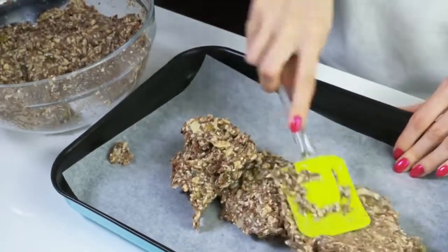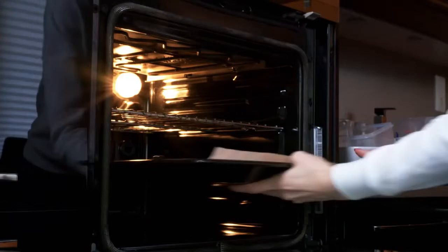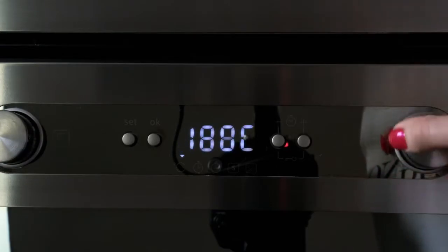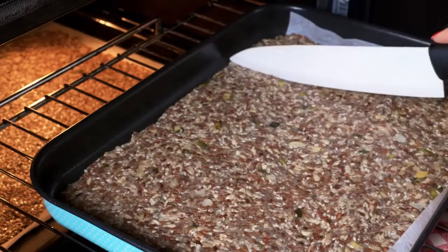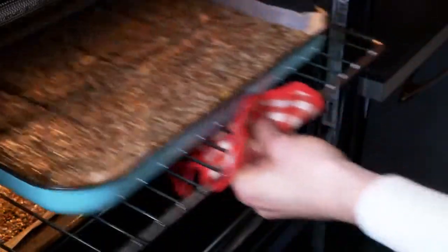Flatten the mixture down with a spatula, making sure it's nice and even. My crackers will be about 1/4 inch thick. Place them in the oven, preheated at around 300 Fahrenheit or 160 degrees Celsius. Bake for 10 minutes, then shape your crackers into the desired pieces and bake for another 50 minutes. Keep checking them though, because you don't want them to get burnt.